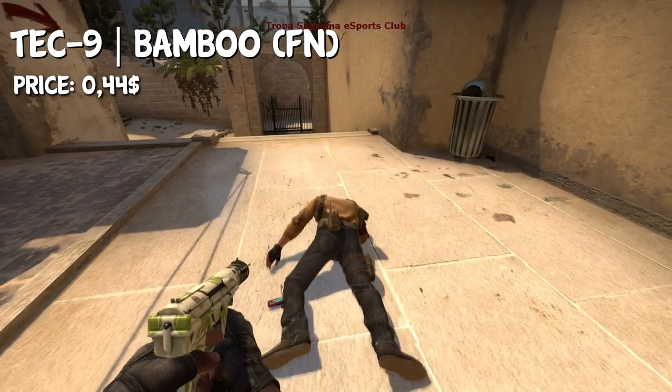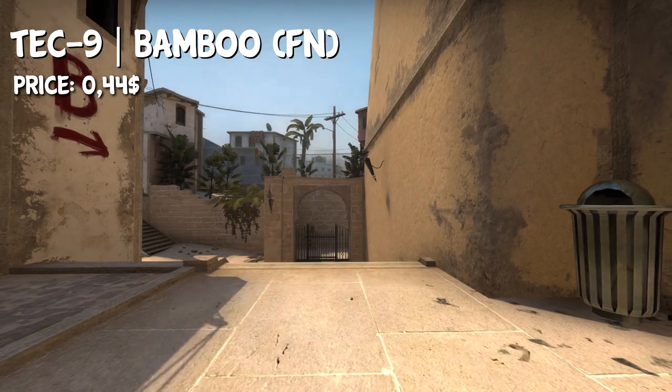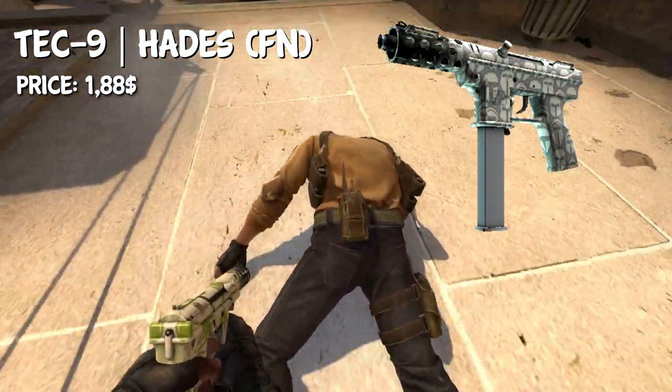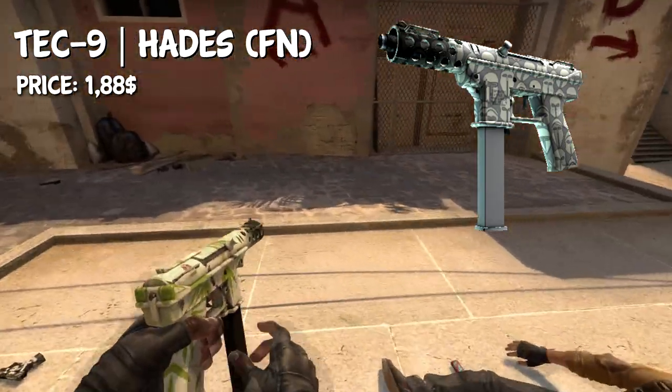If you'd like to play the Tec-9, then for this loadout you have two options. Either you take the Tec-9 Bamboo for 44 cents in Factory New condition, or the Hardcore in Factory New condition for $1.88. In the end, it's your opinion and your choice.